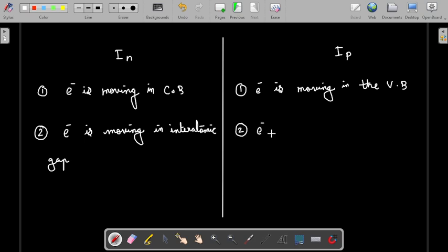An electron is moving from one covalent bond to another covalent bond. There is a slight difference, because this electron is present by default, being in the outermost shell, and that is the movement of electrons. But in the case of a hole, it is produced only once the electron jumps from its covalent bond, which creates the hole. So the number of electrons moving out of covalent bonds contributes to the number of holes. A hole is not actually a particle; it represents the absence of an electron.